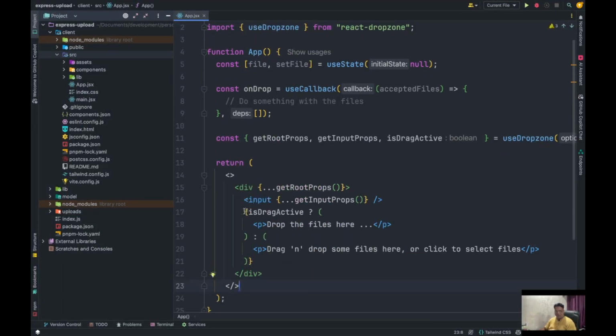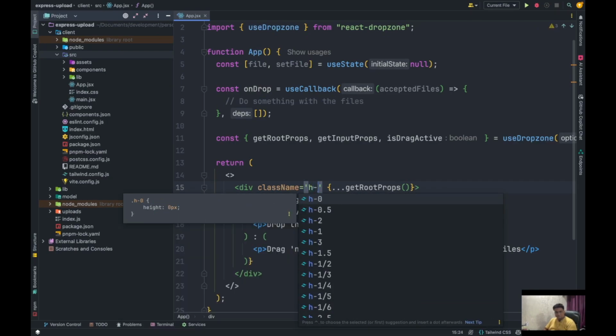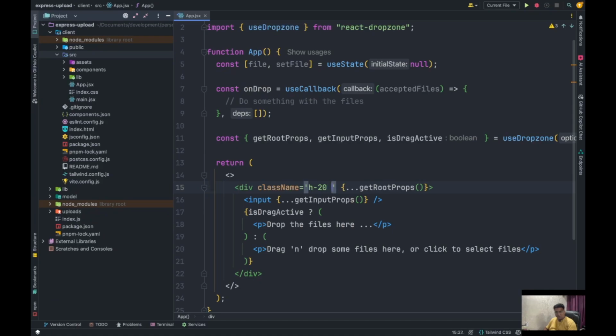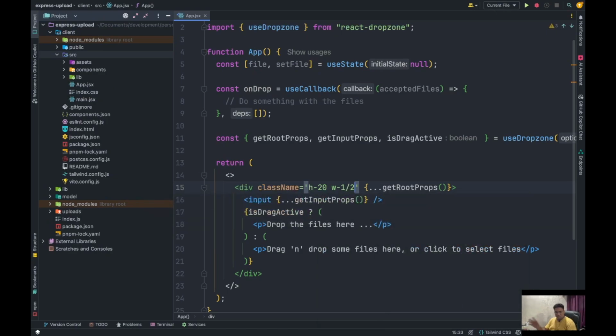So this will be our dropzone for this. So let's do that apart and give it a bit of height, maybe 20, and width would be half of the screen. So that would be there.